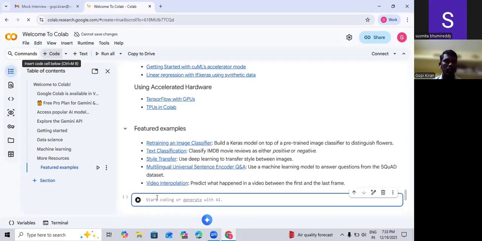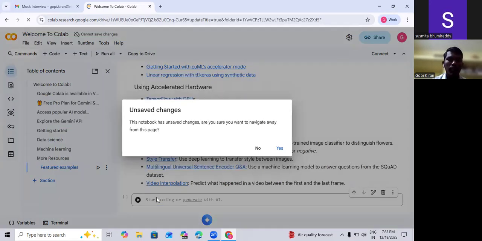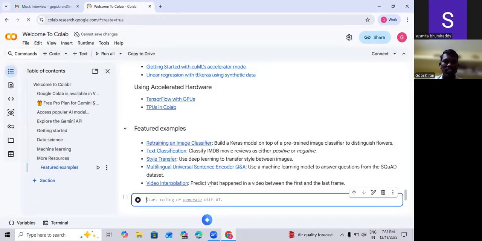Decorators means a function that modifies another function without changing its code. Now I'm giving a small example.